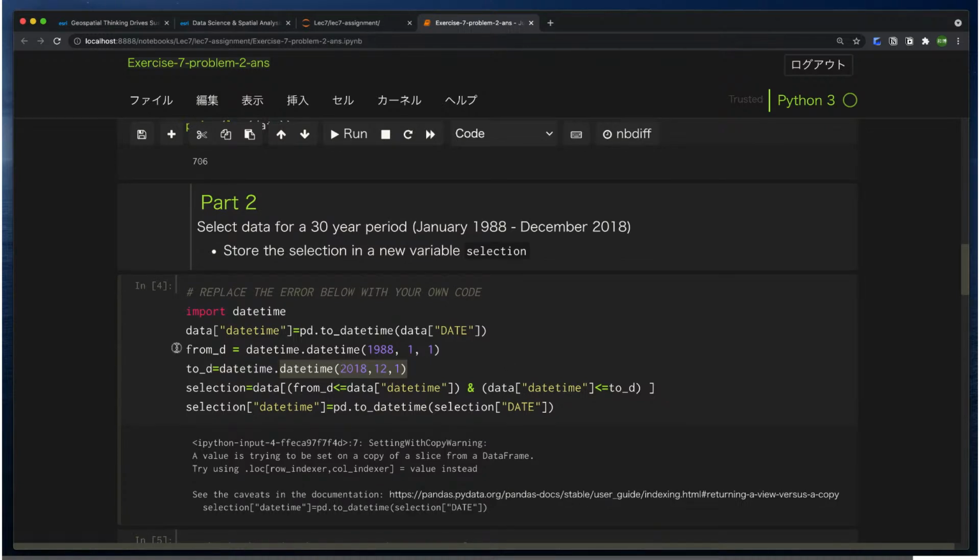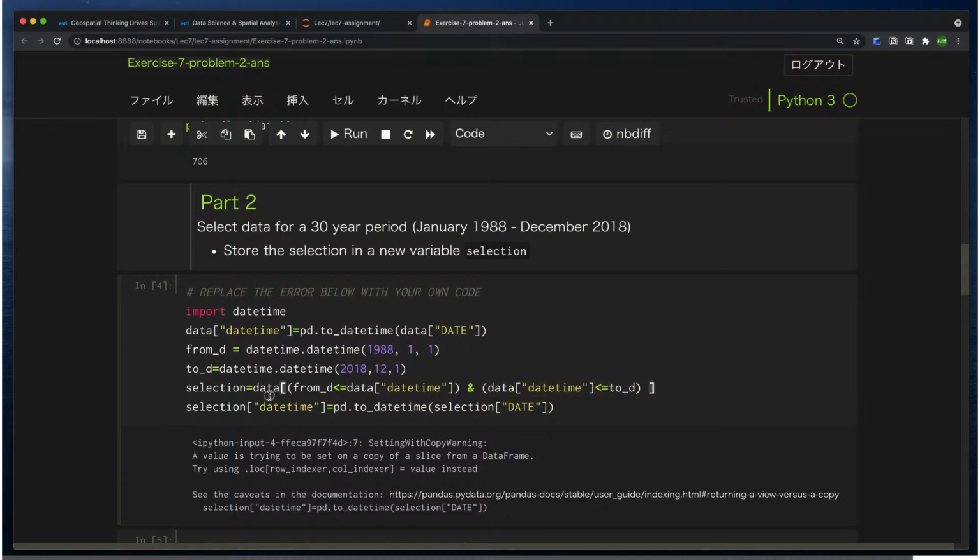In order to select data during this period, in this bracket the first part specifies that the datetime should be later than from, and the second condition means that the datetime should be earlier than or equal to the to date.